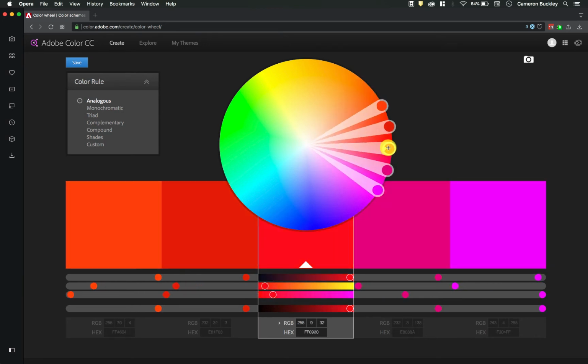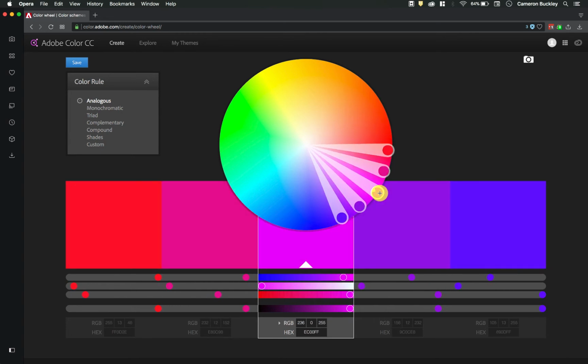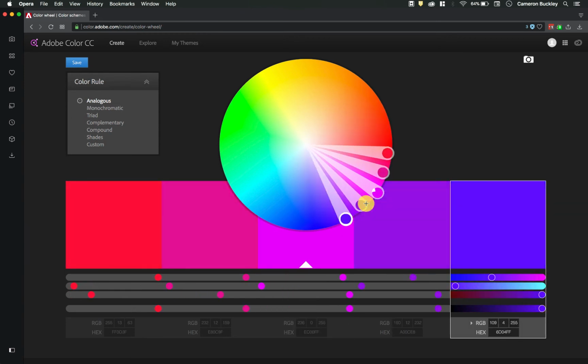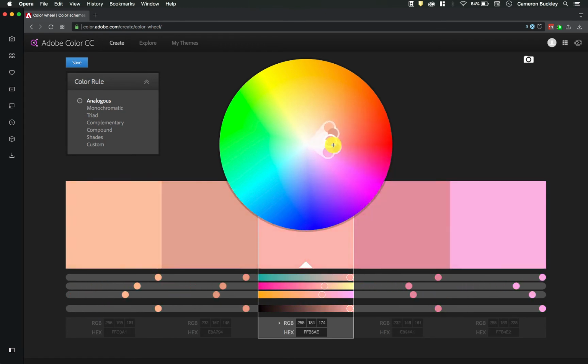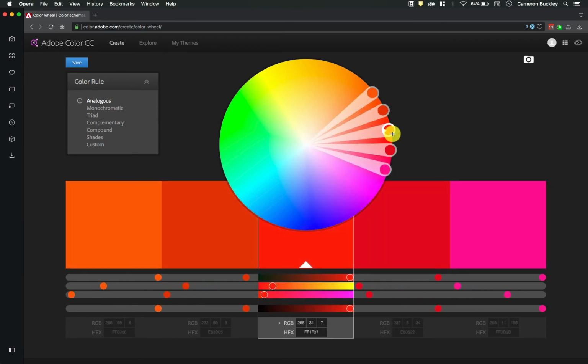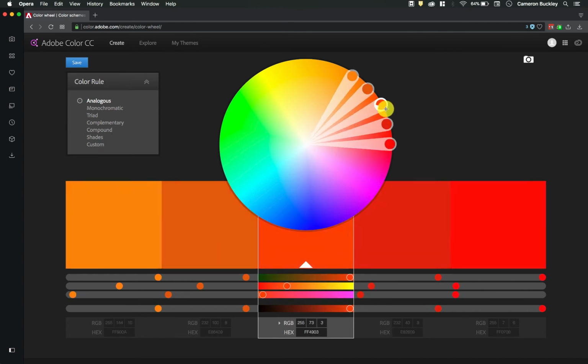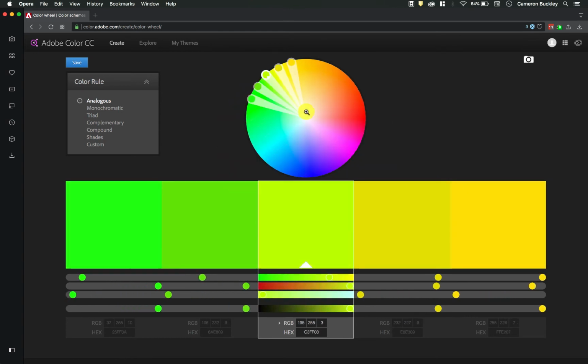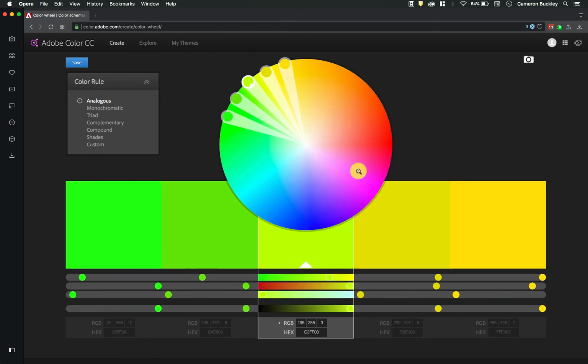So I'm just moving these around by clicking and dragging the center, the one that is marked with this base color icon. I can also grab these individually. I can move it towards the center, towards the edges. So towards the edges, it's more heavily saturated. Towards the center, it's paler and less saturated. And whenever I'm ready to save it, I simply click Save over here.